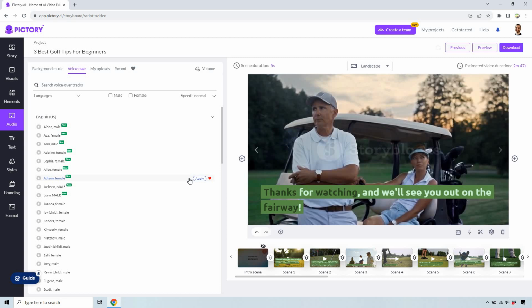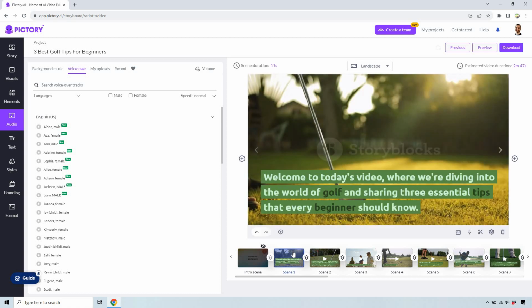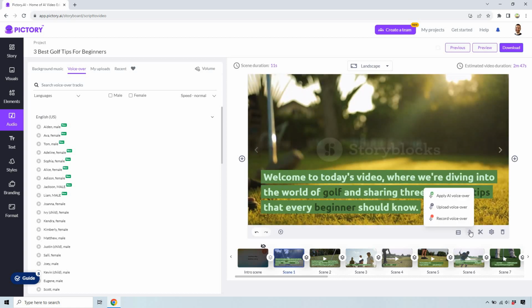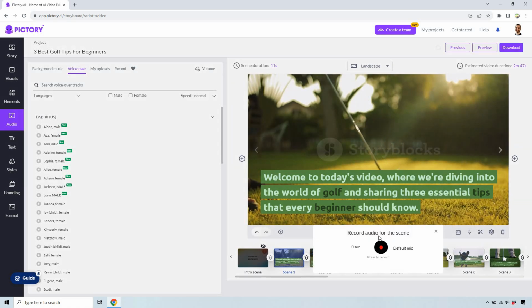Plus, there is the option for you narrating as well, which is something I like to do because it's very easy for me. So in case you wanted to do that, what you can do is click on your specific scene. You can hover over the record voiceover and click it there. And what you're going to do is hit record, say what's here, and then hit stop. So I'll show you how it's done.